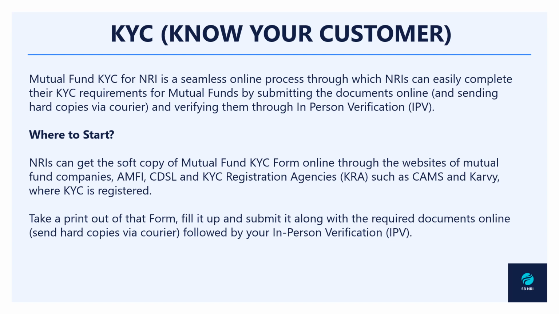So basically, where do you need to start? You can get the soft copies of the KYC forms online on the websites of the mutual fund companies, AMFI, CDSL, or the KRAs, which are the KYC registration agencies such as CAMS and CARVI. Once you get the form, you need to print it out, fill it up, and submit it along with the required documents online again. And you have to send the hard copies via courier, and then your IPV follows, which we will be discussing further in the video.